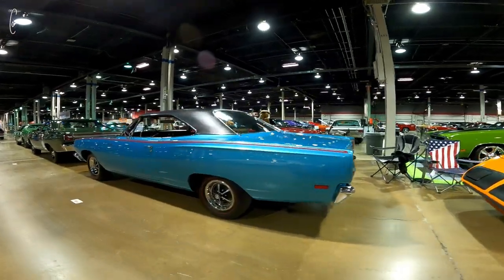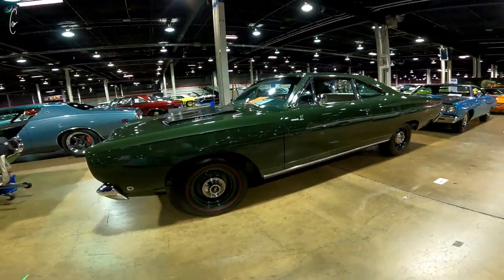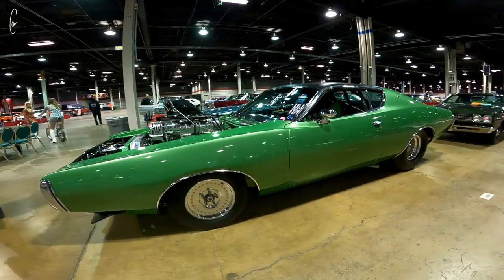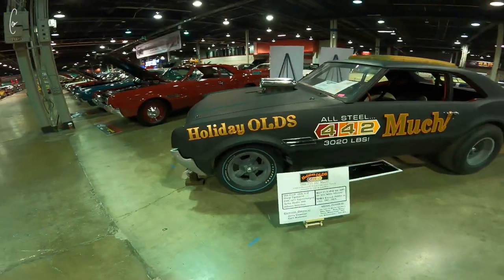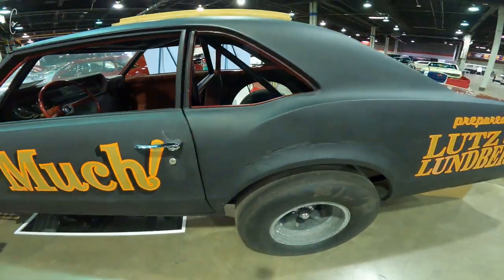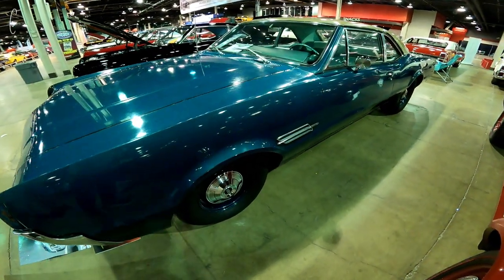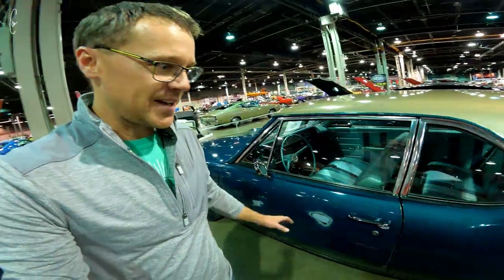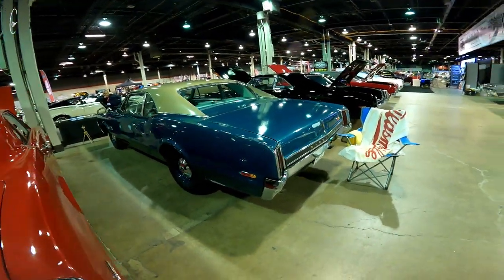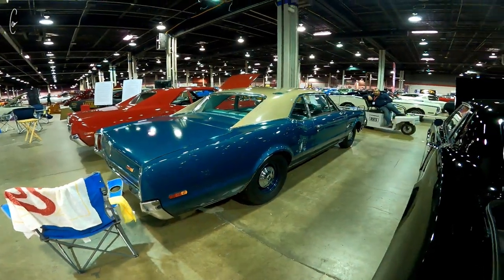That's Hemi. This is Hemi too — Hemi and steelies. This is super tragic. Altered wheelbase — look at this thing. Buk and I were just talking about this. Is this original paint or what's going on here? So there's a storyboard in front of it — basically this guy bought this car and somebody had painted it black, but under it was the original paint. So he spent like 1,500 hours with 1,000 grit sandpaper and sanded all of the old paint off. So it is original paint. I just think it's a super cool body style too.